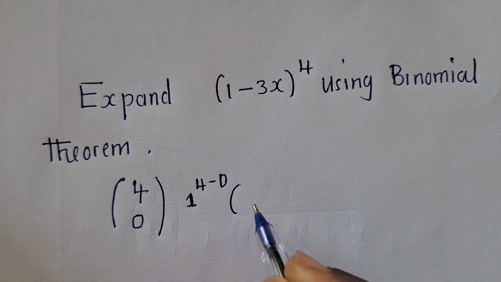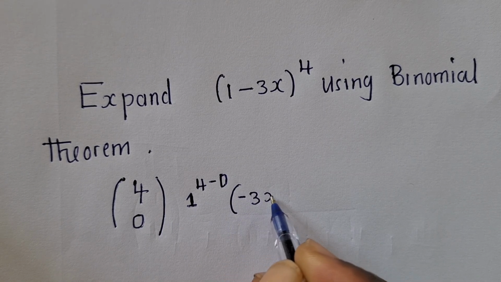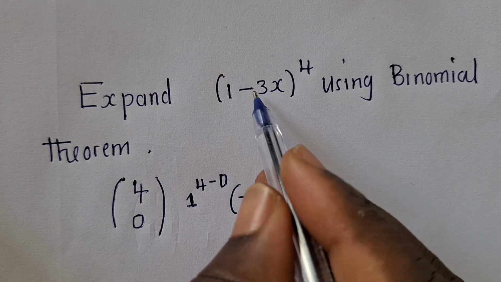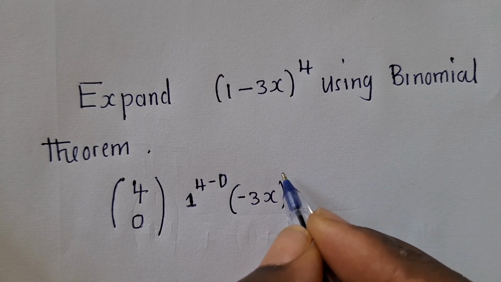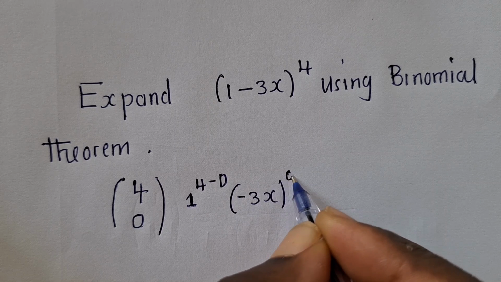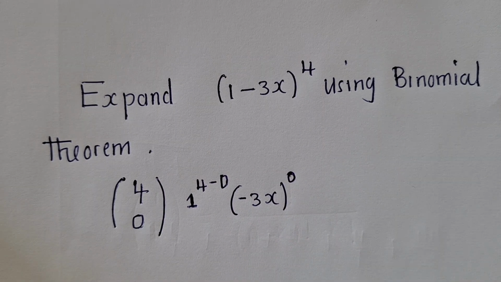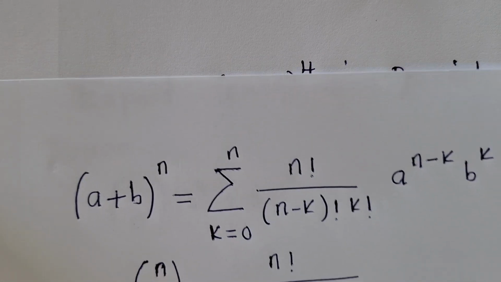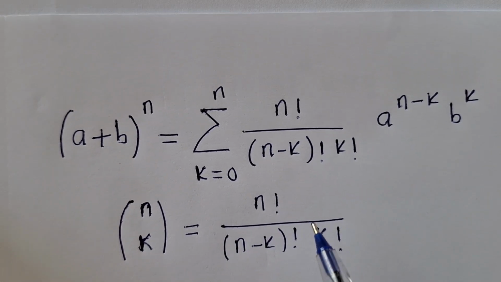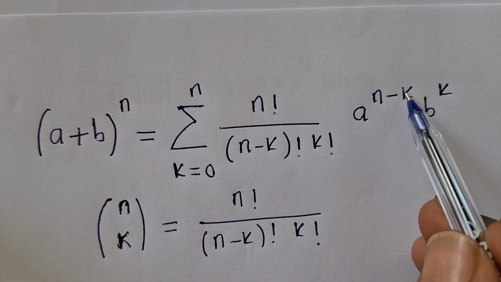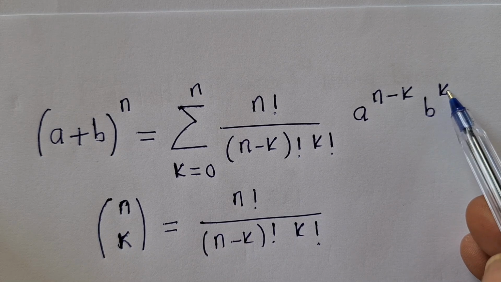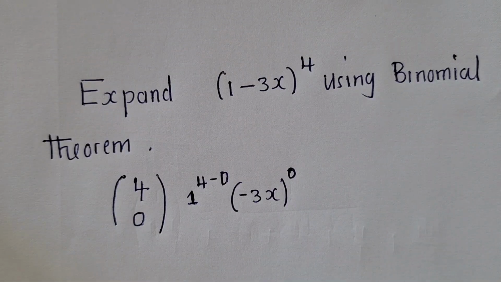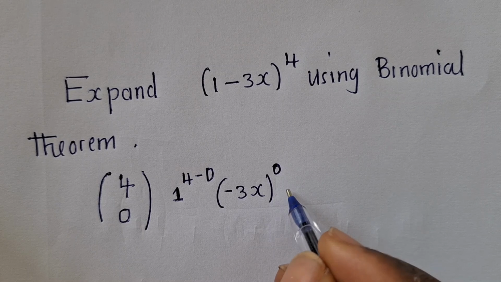And then you multiply it by the second term together with its sign. So this is the second term. On the second term, just get the k. Our k here is a 0. I hope this makes sense. So n minus k on the first term, and on the second term, just write the k. When you do that, you say plus.